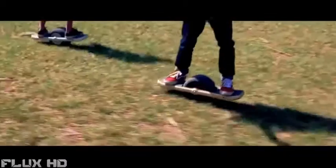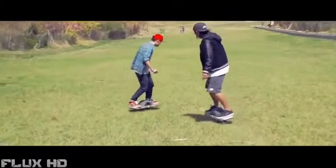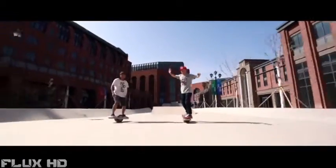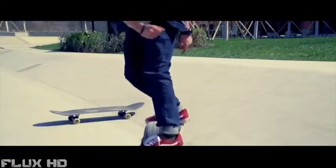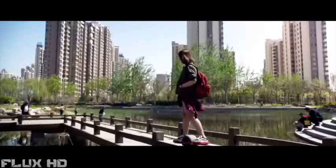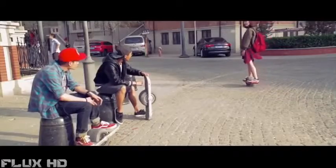We wanted to create a hoverboard that feels like a skateboard or surfboard that also works as a transportation vehicle that takes you wherever you want. We're developing an application that supports both iOS and Android that will make it easy to adjust the settings of your Atom. It will also have an anti-theft function, which means your Atom can only be started when you turn off the anti-theft function on your app. The lights of Atom switch at the same time you switch direction, so you will always have a bright light on the front and a red light on the back, no matter how many times you turn around.